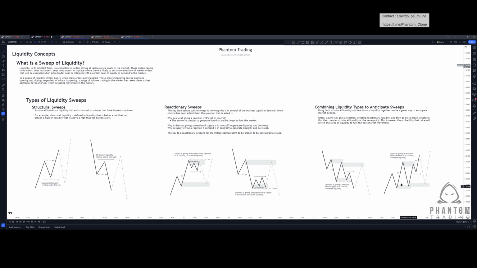Now, if we flip the situation and look at bullish market structure, seeing higher highs and higher lows and demand in control, price creates a higher high, creates that pullback, taps into demand. Price then starts beginning to move to the upside with the expectation that we'll form a new higher high. But instead, what we see is price interacts with supply, gives the initial reaction, starts to trade lower. See that price creates that extreme of the reaction leg and causes the supply zone to fail, forming a higher high. So if we look at it from a structural range perspective, we're still looking at a bullish structural range between this high and this low.